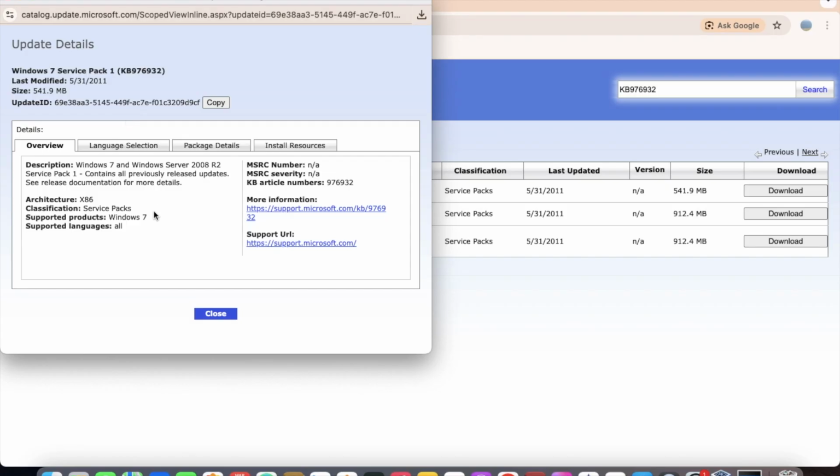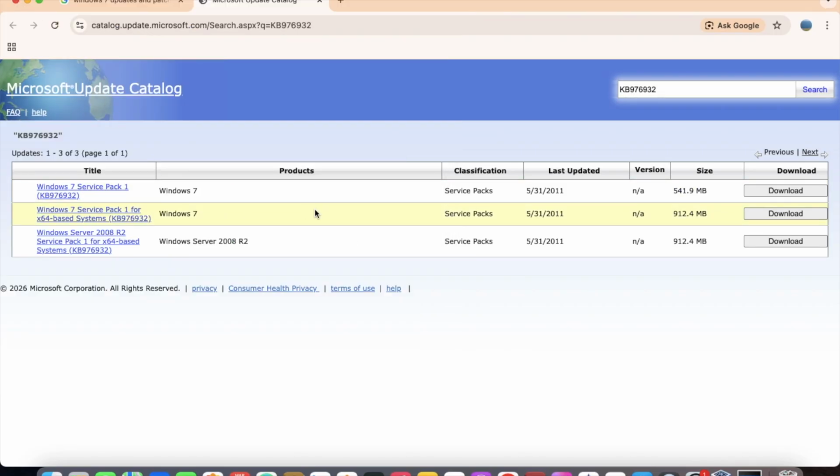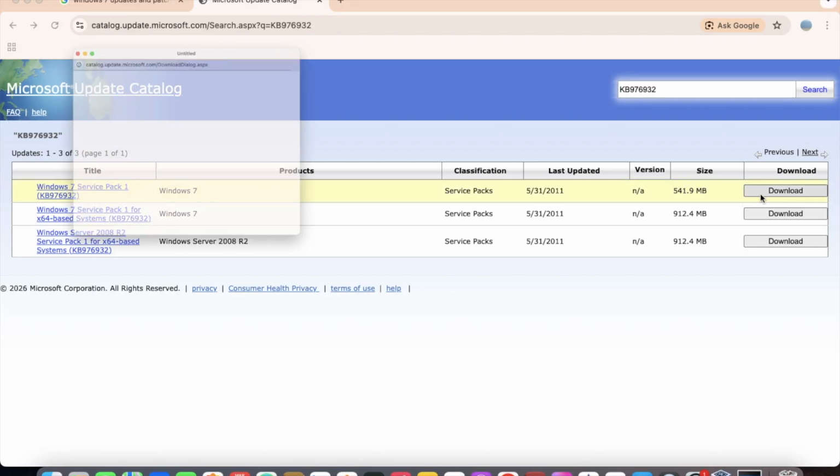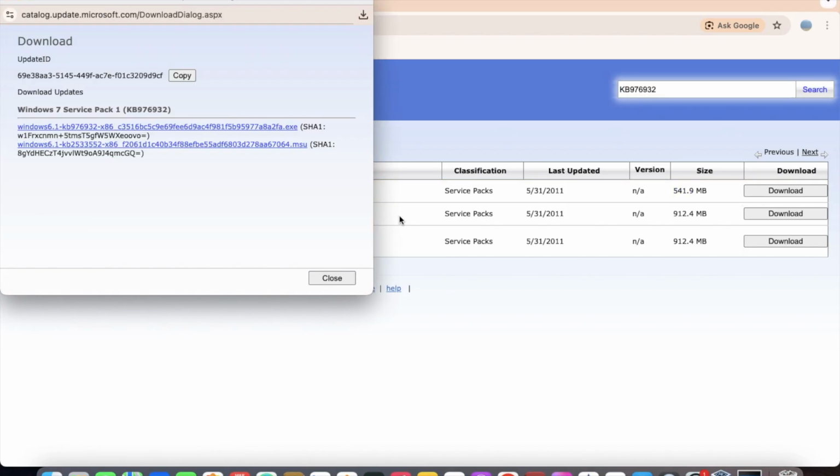You can see here, you'll find those links. You need to check the SHA1 code before you commit to downloading these updates. Next, you can download, and then you need to make sure that you download this.